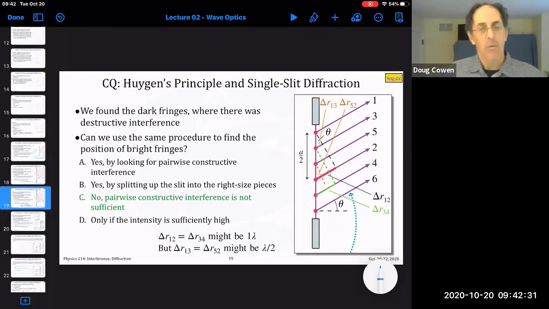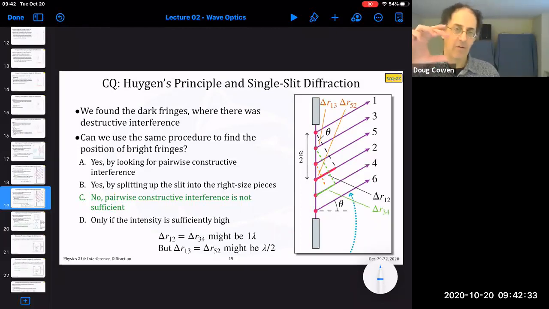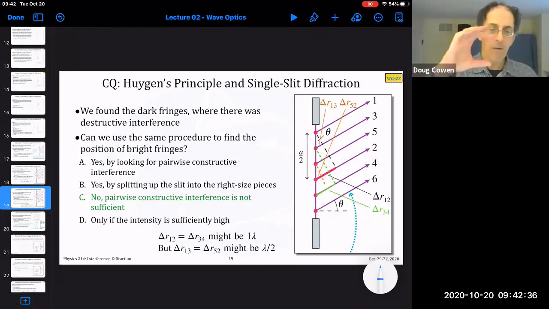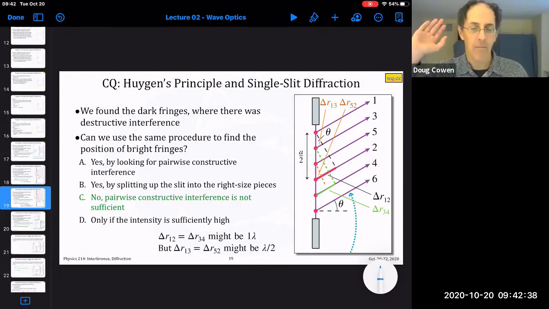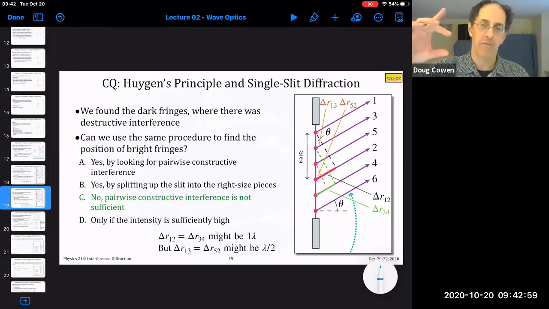That's not the case with the destructive interference. If you get pairs to destructively interfere, then they're basically removed from causing any problem with any other pairs, right? So you get each pair to destructively interfere. The net effect is that you're going to have a dark fringe and destructive interference if you add up the infinite number of pairs in this single slit. But the same argument doesn't hold for constructive interference, because if you get a pair that constructively interferes, like pair 1 and 2, 3, 4, and 5 and 6 here, you could get other pairs that are destructively interfering.